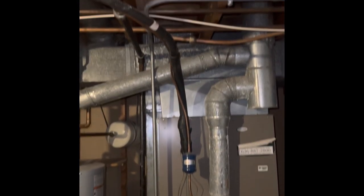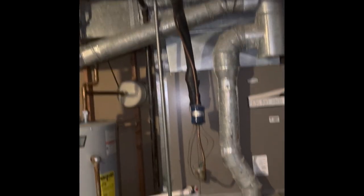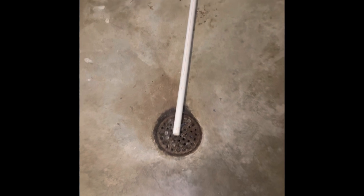New coil on top of the furnace, rebuild up into the existing supply ductwork or the new plenum — that's only if we do the air conditioner. Refrigerant lines would get flushed and pressure tested to the outside of the house. Drain lines all run down in PVC to the floor drain in front of the system.